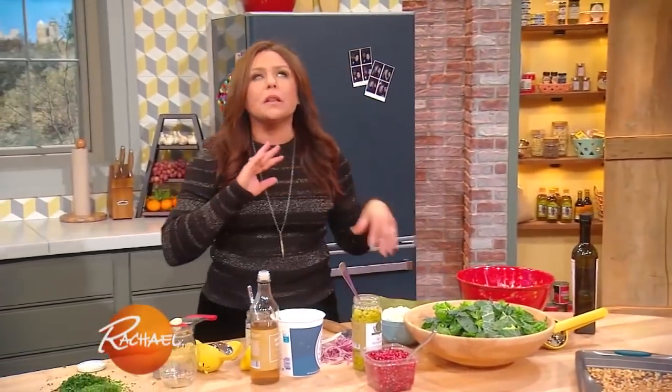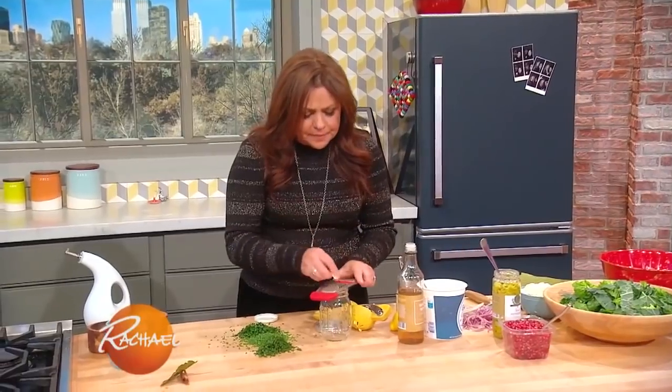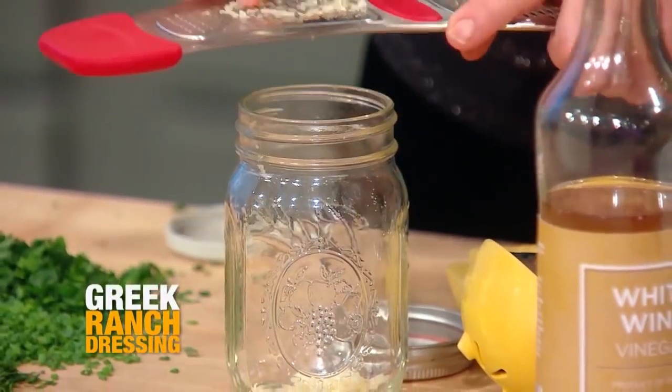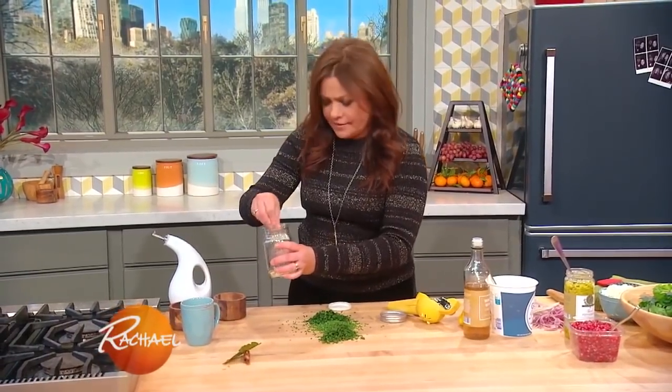Salad, you're going to love this dressing. So we're gonna take one clove of garlic, and we're going to use the zester side grater so that it becomes like a garlic paste. We're gonna throw a little salt and pepper in here. We're making a Greek take on ranch dressing.